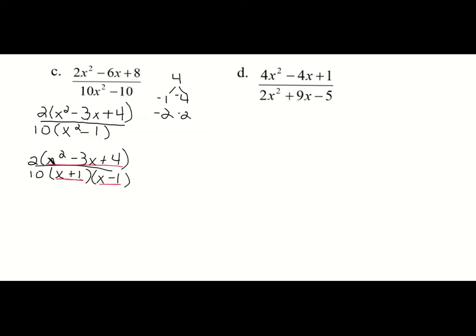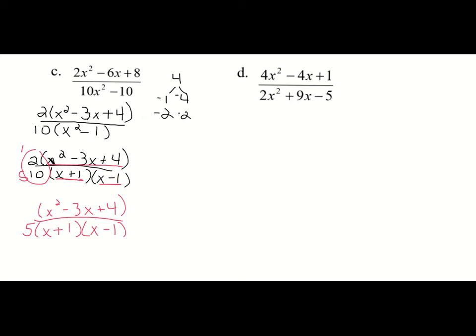The only thing that I can do is this 2/10. They're factors, and I can simplify that as like a regular fraction, so I can turn it into 1/5. And again, because I have already something on the top, I don't need to put the 1 at the top. I'm just going to keep my x squared minus 3x plus 4 over x plus 1, and we keep our 5 down there. So 5 times x plus 1 and x minus 1. And for that one, unfortunately, that's all we can do. We can't do any more simplifying.